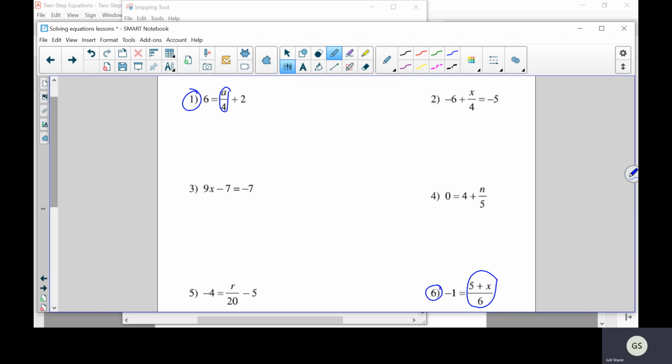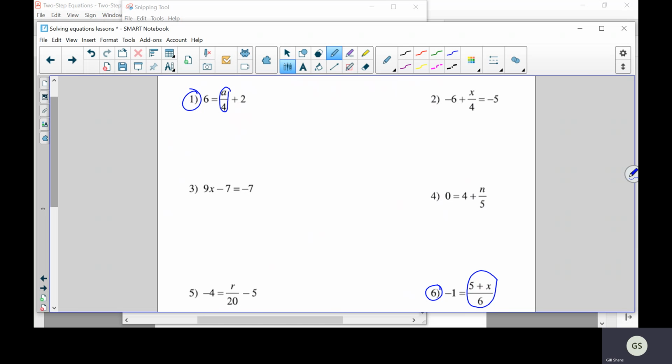All right, so here, I'm about to show you how to do these. You guys just guessing this stuff. Which I'm glad that you're engaged and you're trying, as opposed to just sitting there quiet. So there's 2 ways to do number 6. I'm going to give you both ways. There's only one way to do number 1. It's the same exact way you just did the other ones. It just happens that there's a fraction in it.